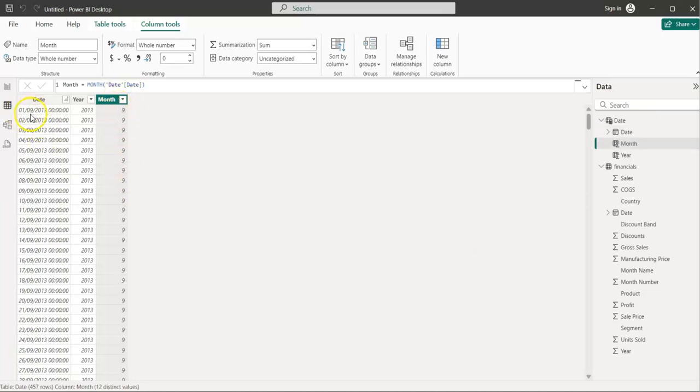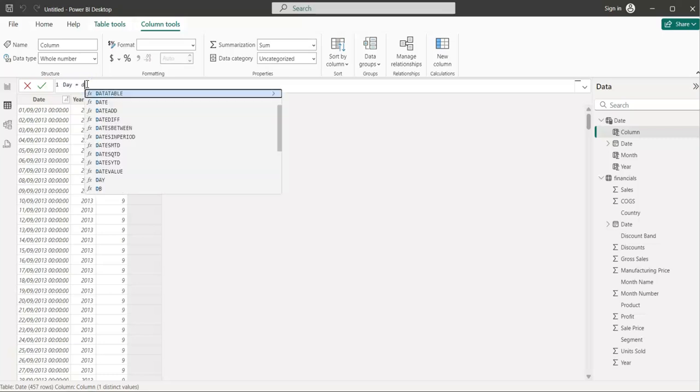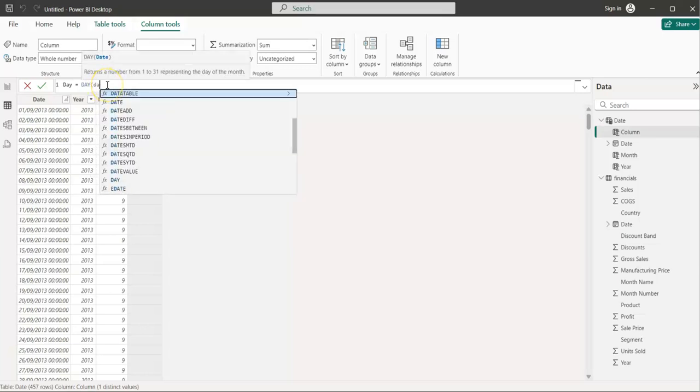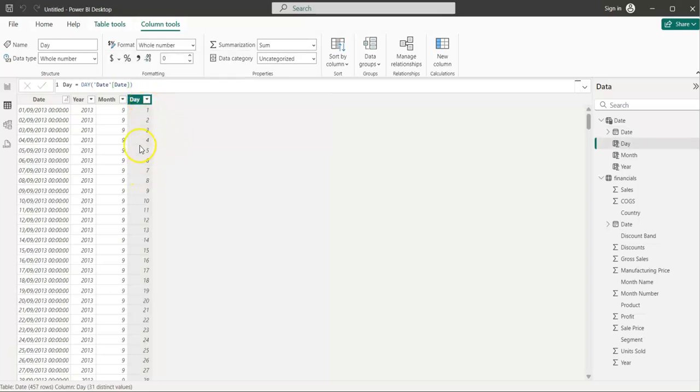So the month is September, which is 9, and this is correct. So let's go ahead and create a new column and extract the day and see how it works. So we have day equals day, then put the date as usual, then close the parentheses and run it. Then the day is going to be extracted out as well.